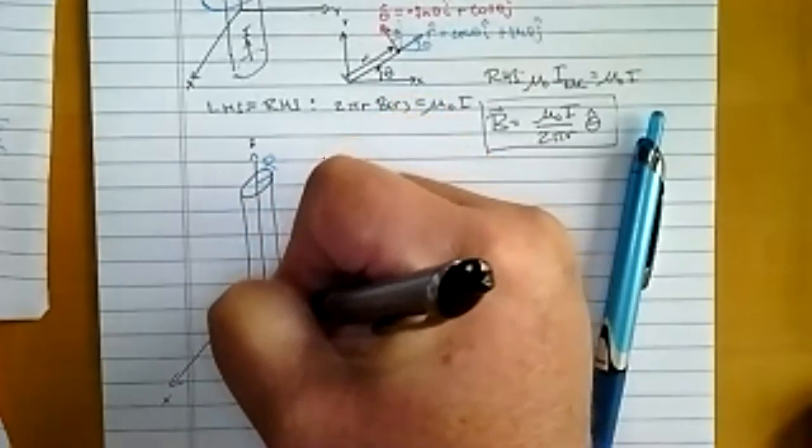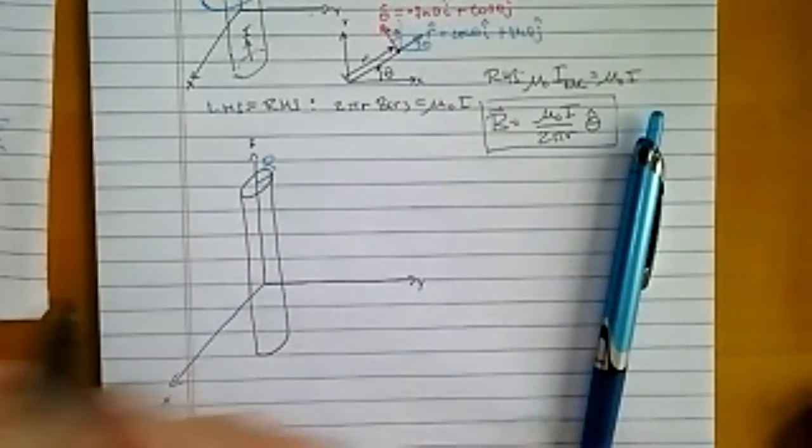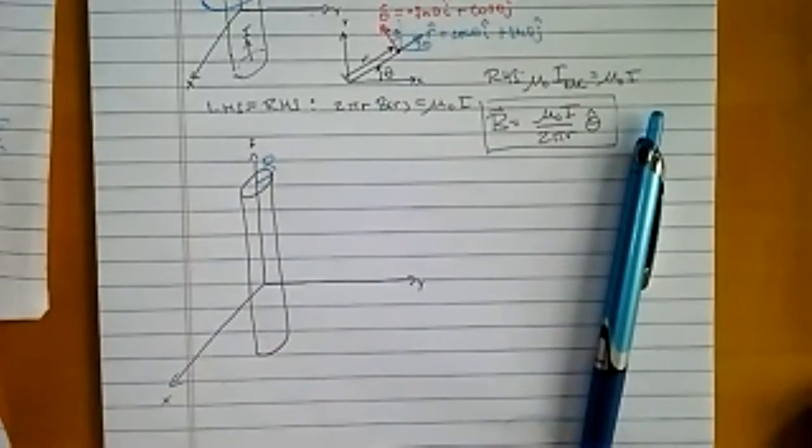That wire is essentially infinitely long, and all that really means in reality is you need to be closer to it. So for instance, if the wire is 10 meters long, you can get as close to about a meter from the center, and the equation should work really well. In other words, about 1/10 of the size, you need to be closer than that. And the closer you are, the more accurate it is.